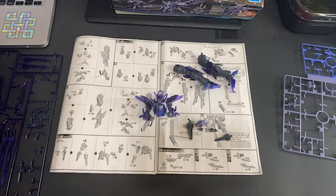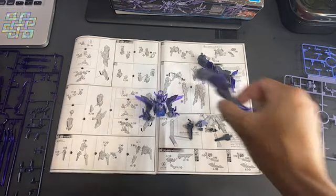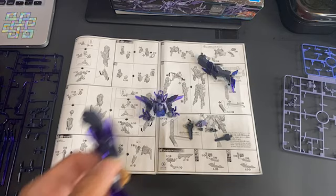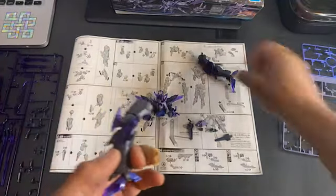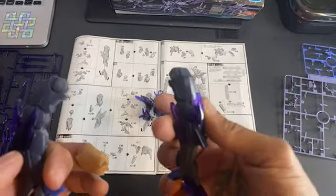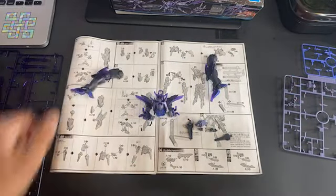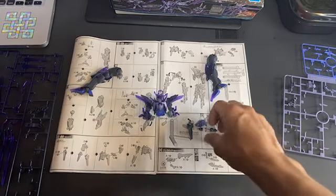And we're about to start with the waist. In part one, we finished the head, torso, arms, and fists. Part two, we worked on some legs. And now we're gonna work on a waist. So let's work on a pelvis. Let's work on a waist.